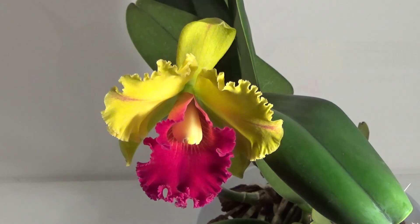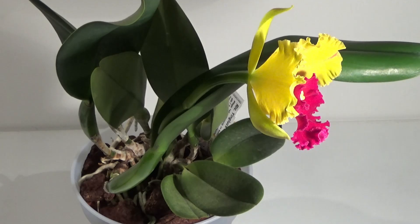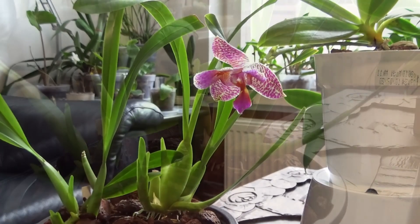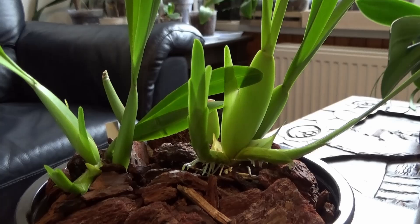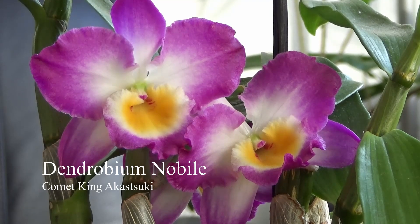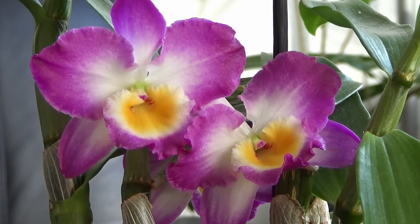Ultimately, choosing between synthetic and organic is your personal choice. After choosing your fertilizer, the next thing to consider is your fertilizing schedule and dosage. You should never exceed the recommended dosage, especially with synthetic fertilizers, as you can easily burn your orchid roots. It's actually better to cut it in half if you're a beginner and go from there, slowly increasing the dosage. You can fertilize once a month, and it's recommended to water before applying fertilizer, as dry roots are more likely to get damaged.